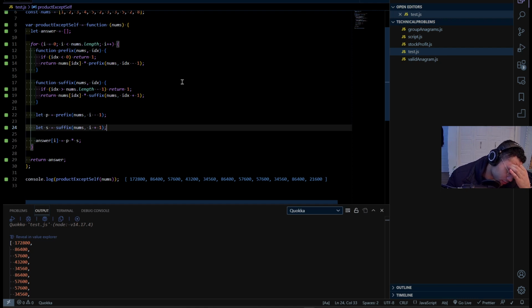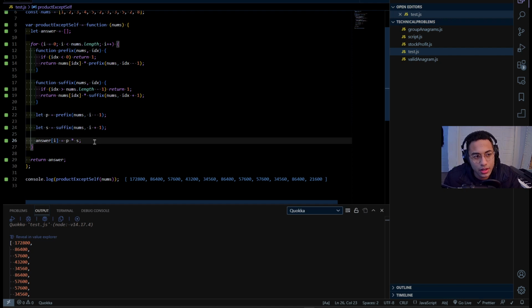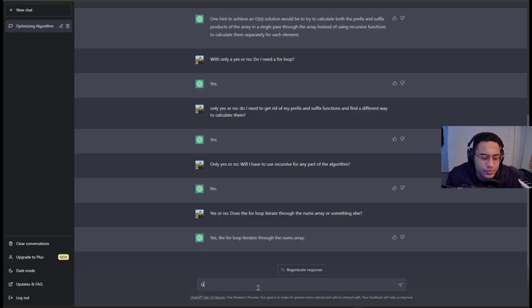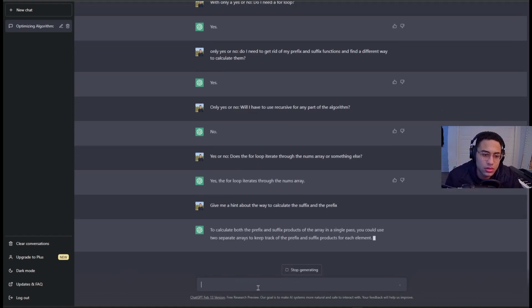Without recursion, it has to be using a hash map or hash table or something. How do we do this? For each element.